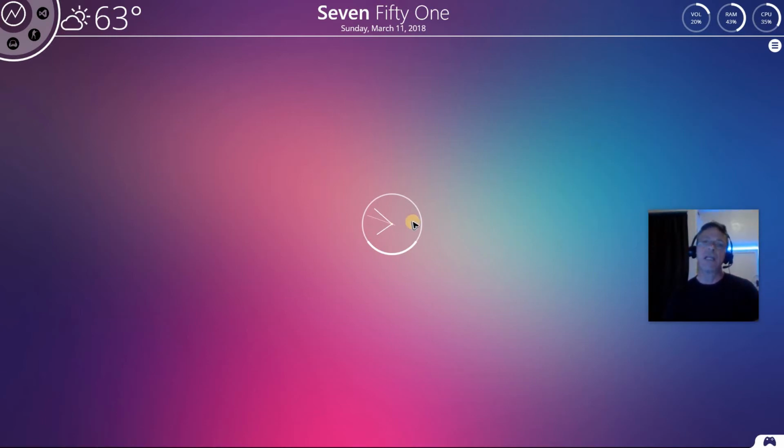The very next thing is the clock in the center. I'm going to discuss the clock more. Well, let's go ahead and tackle it right now. I don't like the center clock, and I've given you the ability to get rid of the center clock or to get rid of any of these design elements as you see fit. I'll show you that in just a moment, but let me show you the other core functionality of the clock.